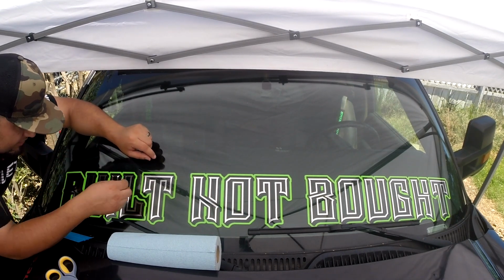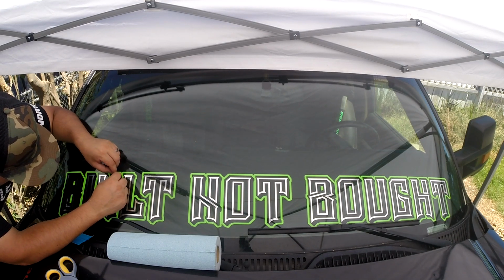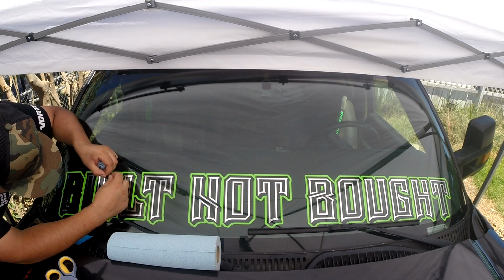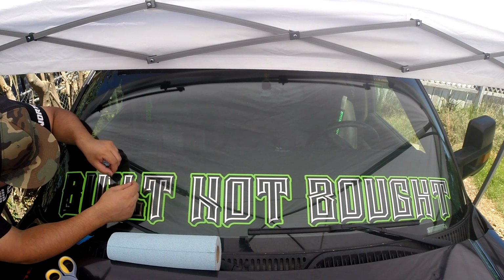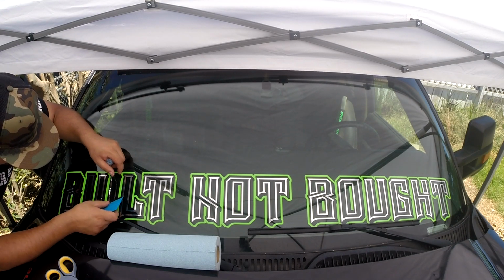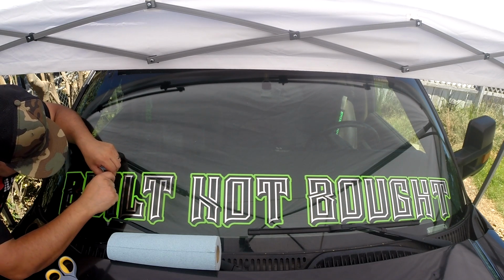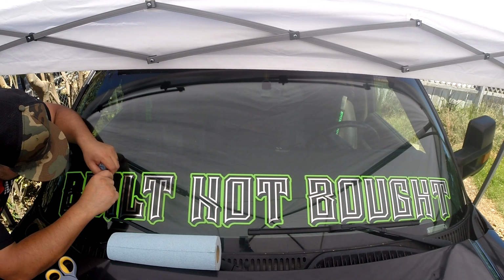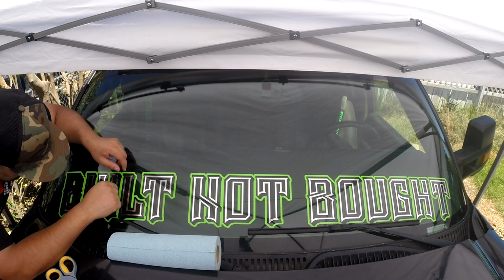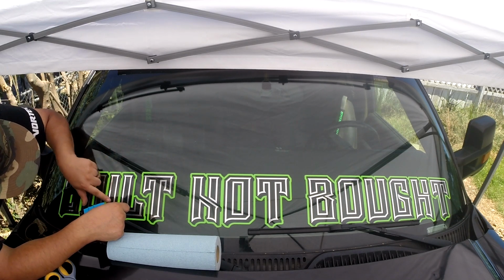Alright, so I'm going to show you guys how to get rid of these. I'm going to peel back this just a little bit. I know a lot of you guys are thinking, oh shoot, you're gonna ruin it, but not really. Especially on a chrome like this, the vinyl is actually really strong. It's a lot harder than the regular vinyl. There it is. Nothing to it.